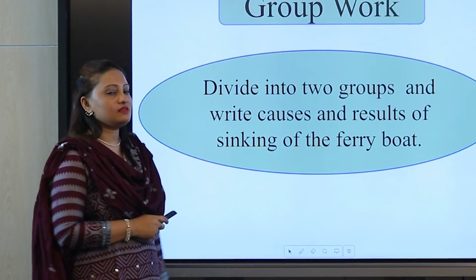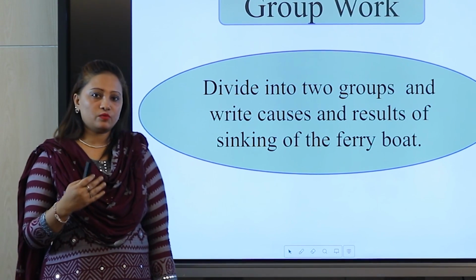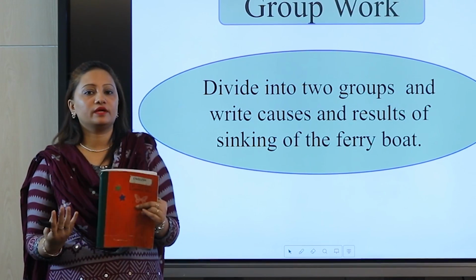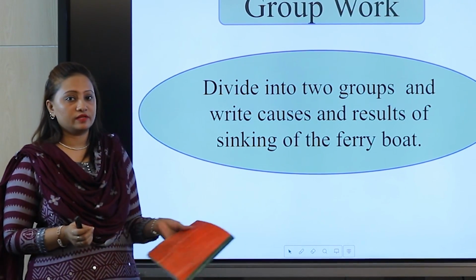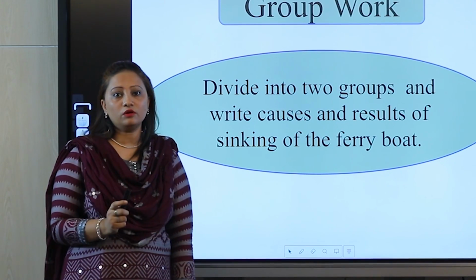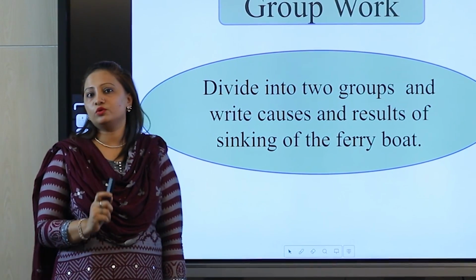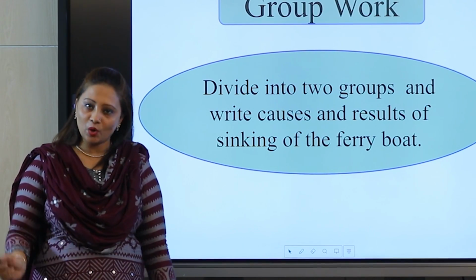So you can see here a group work. If you are staying in class right now, we will do the group work together, teacher and students all together. But now you are staying at home, so you need to do it by yourself. So take your homework copy and do this topic as your homework. And whenever your school is open, you must show it to your teacher, saying, teacher, I did these things whenever I was staying at home.